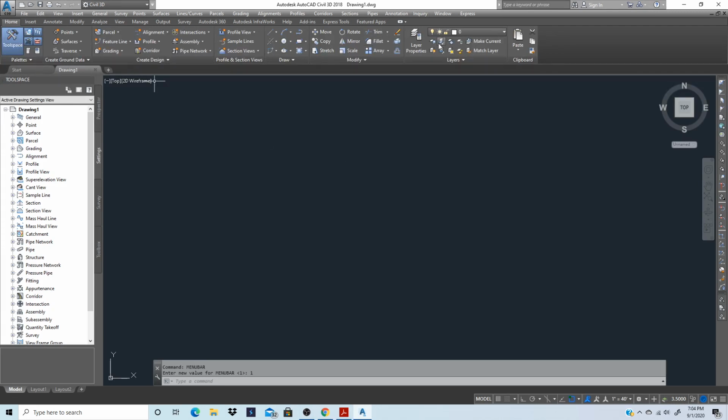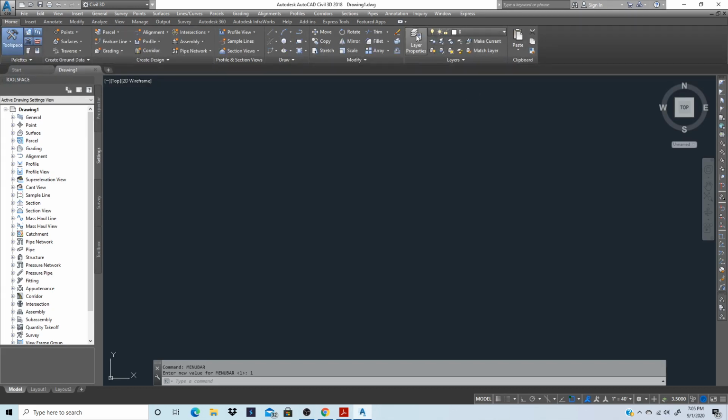Alright, so I'm going to go to my layers. So this is different. Here's your main ones. You've got point, surface, traverse. We've got lines, curves. These are your modify. A lot of times I'll use the keyboard command to do some modifying, so I will tell you what the quick picks are for how to modify something without looking for the picture. That's got copy on it, but if I get to the one at school, it doesn't. And you can hover over it and you see what they are.